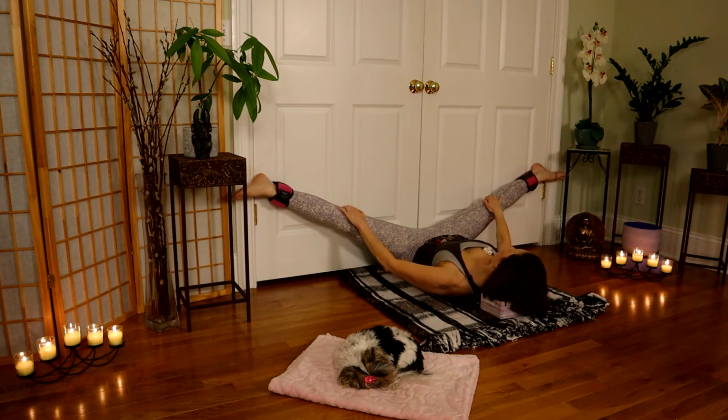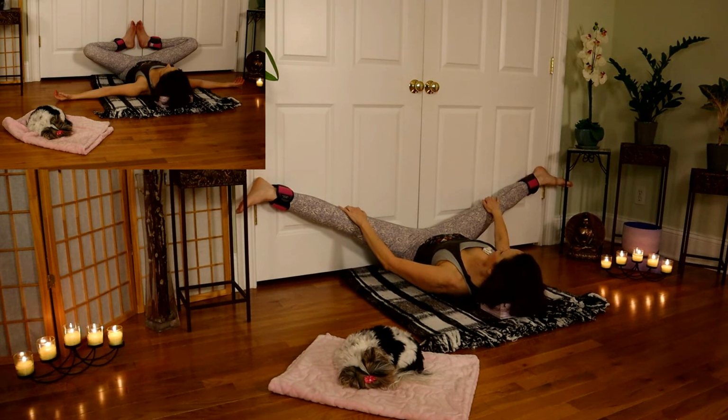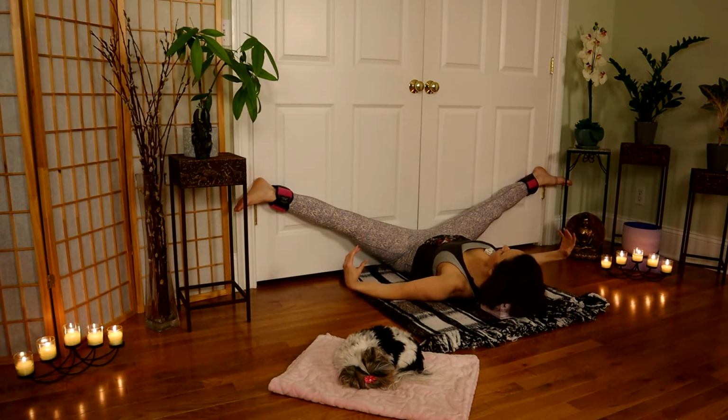If at any point you need a little break, you can come into a bound angle or a butterfly pose, which is where we're going next. But we've got a little bit of a progression here. We're going to be holding the pose from different angles for 5 minutes.